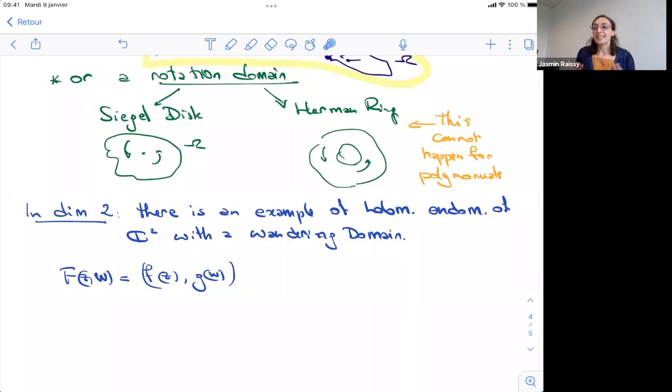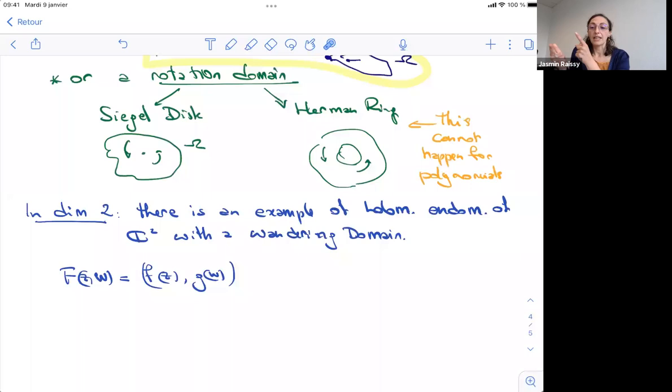So you have some classification for Hénon maps. Let me say it correctly: for recurrent components of Hénon maps, this was due, I think, to Fornaess and Sibony, and there is also Bedford and Smillie. In dimension two, this was completed by Lyubich and Peters, but not for all kinds of Hénon maps. They are in the dissipative case. And I think, if I'm not mistaken, that they have a condition on the Jacobian, which has to be not too small or not too big, one of the two, I don't remember. And I think in the conservative case, you don't know yet.